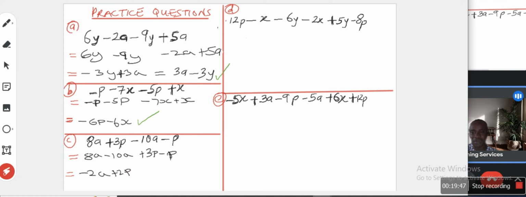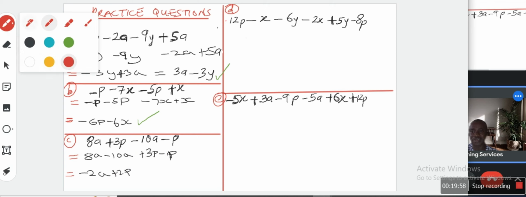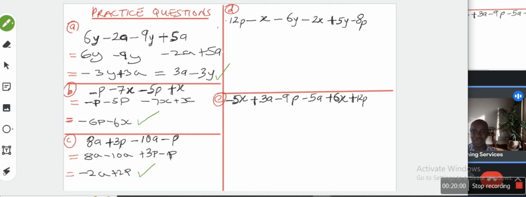This one, you have 3 and you're owing 1. So when you pay, you will be having 2. You will have 2 left. 3 minus 1 is 2. So this is correct. So let's go. We have just 2 left on this.